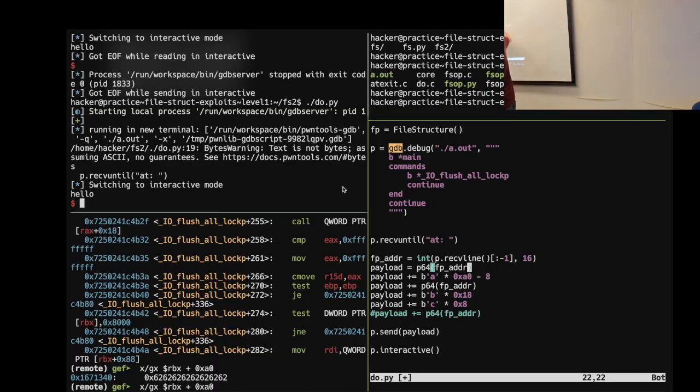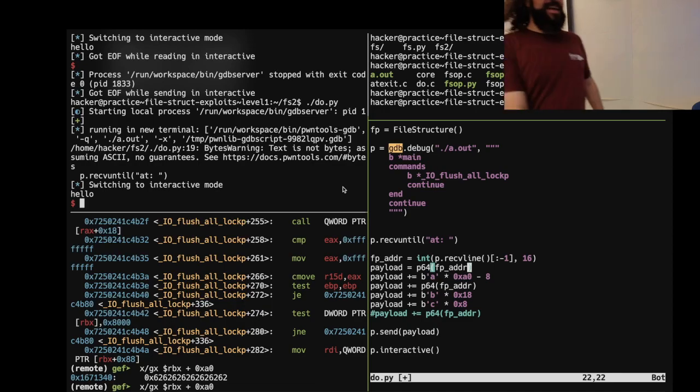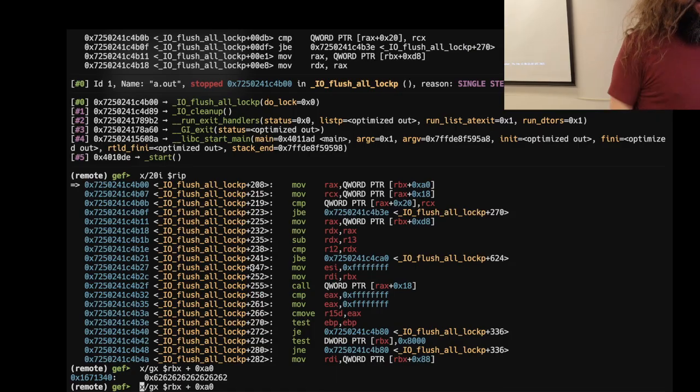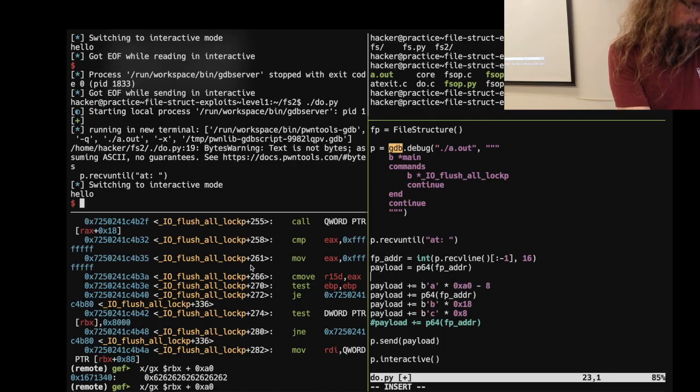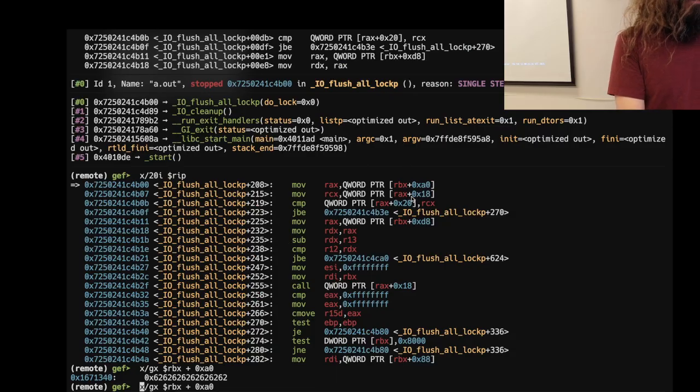Okay, so if we set it to be pointing to essentially itself, right? It's going to take that address and then add 18 to it, which means I need to modify this because I want to control that value now, right? I want to control what our RCX resolves to.